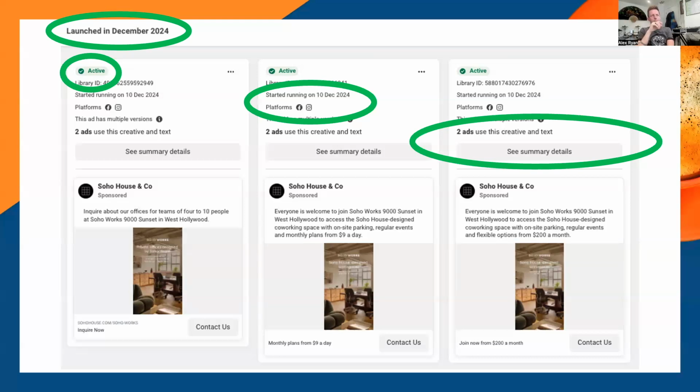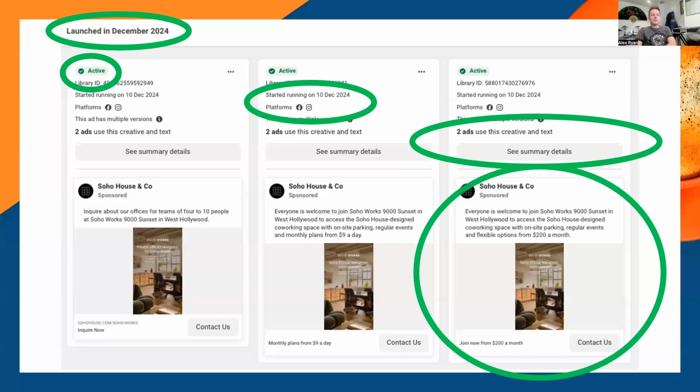So you'll see images slightly bigger, and you'll be able to see what two adverts they're doing within the set. Now, because these three adverts have all been launched at the same time and they're all very similar, you would refer to them as an advertising campaign. Okay, so we've got three ad sets within the campaign. And we know that because they're all promoting the Soho House in West Hollywood. Okay, all three are the same and they all launched at the same time. So we call this a campaign.